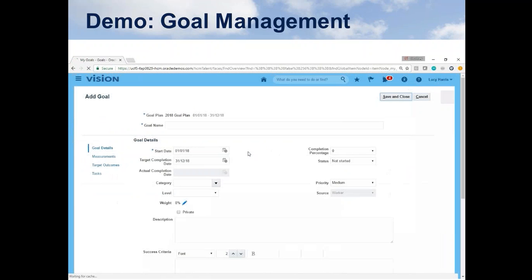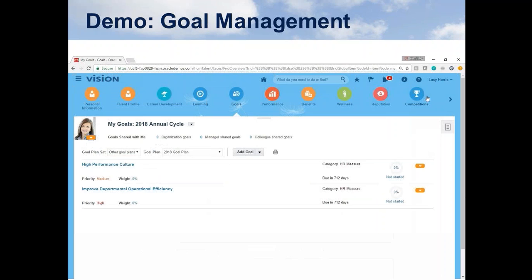So if she clicked add goal, you see here she can enter the same kind of information. The one difference is she can mark it as private if she doesn't want her manager to see a goal. Say it's some personal goal she has that she just wants to work on her own time. And again, we configured the system so she does have the ability to do those additional actions, but with approval. So once she does those actions, the manager would get a notification to approve that. If she deleted or moved a goal, we would want the manager to make sure that that's what she'd want. Okay, so that was just a quick little goal management demo.